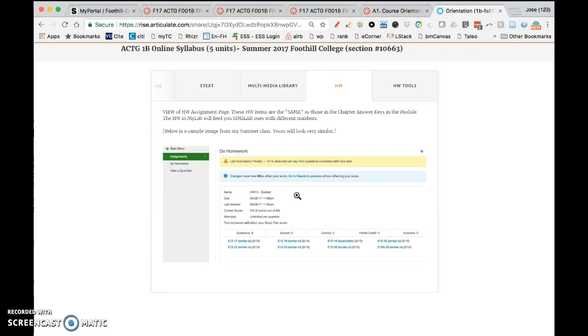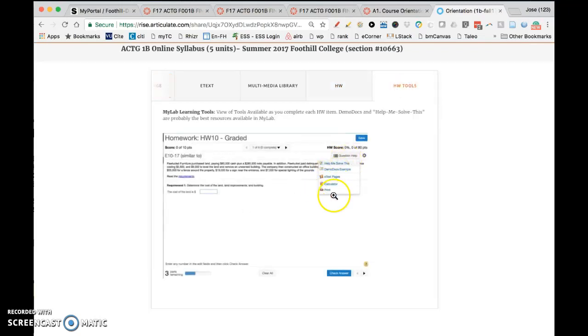But when you come here to MyLab to actually take the homework or the tests, well, actually, let's talk about the homework. If you look at the homework, you will see the same items, but it will be different numbers. But by that point, you know how to actually solve them. And there will be something else on top here for each of those items that you might want to access each time. If you still need more help in learning how to solve each of these problems, you have these two things that are really, really nice to use. Help me solve this, and Demo Docs examples. So go ahead and explore that.